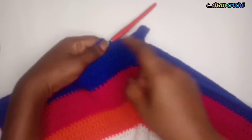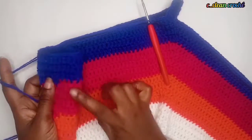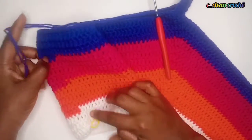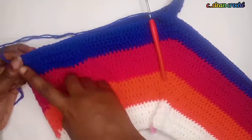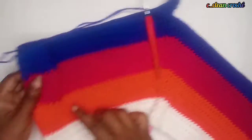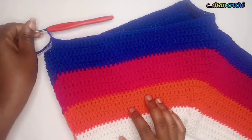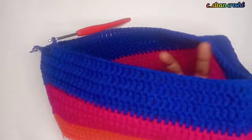remembering that we are making 4 rows of this color. So you go round and round till you get to your 4th row, and this way our 4th color will end. Remember, our yellow stitch marker is the beginning or the end of our work. So after making that part of the 4th, this is what you have. You end there and you change color.